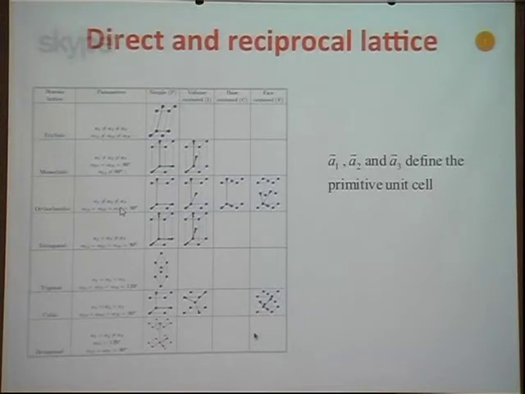So if you want to describe something as simple as, say, aluminum, which is an FCC metal, you choose the primitive face-centered cubic lattice, and you have just one atom in your unit cell, and periodically repeated, it gives you the entire crystal.